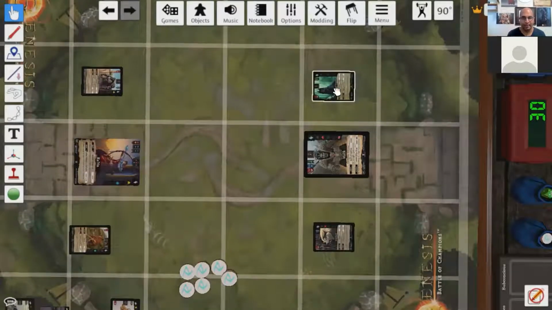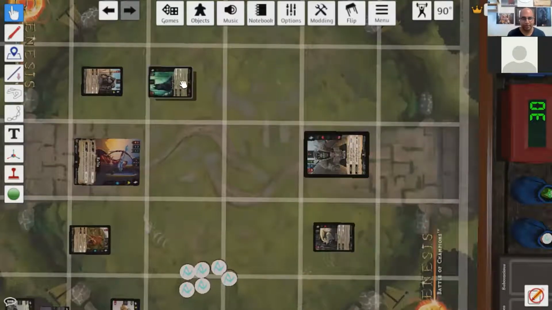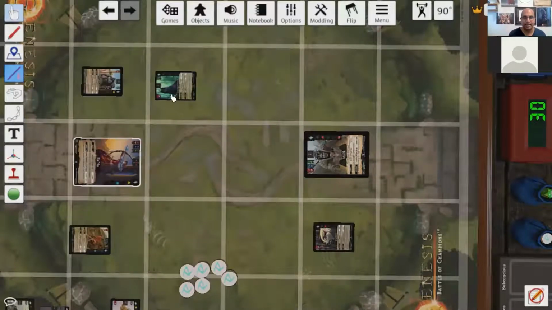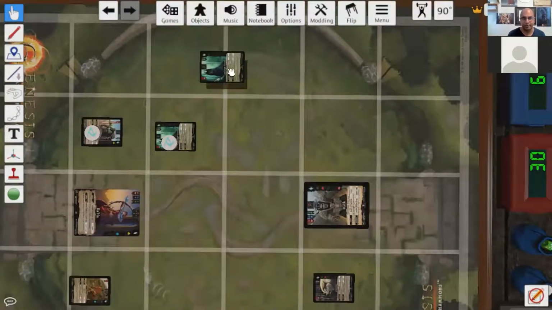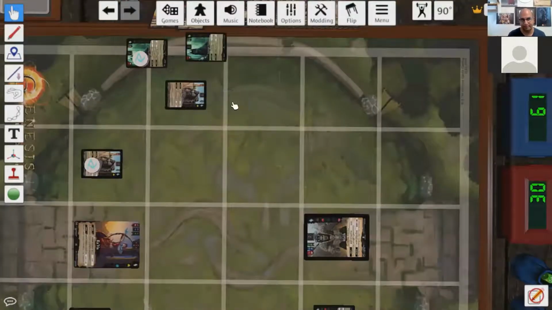So if my Jalarian Hound, during its turn, moves once, moves twice, goes to its end phase, and then it has a swift basic attack 3, and it costs exert. If the Jalarian Hound decides at this point to attack the Blackstone Golem, the Blackstone Golem, because it's not exerted, can respond with its own swift earth attack 4. The stack would look like this: the Jalarian Hound's attack, and on top of it, the Blackstone Golem's attack. So this would resolve first, killing the Hound, removing his attack from the stack. Really? Yeah.